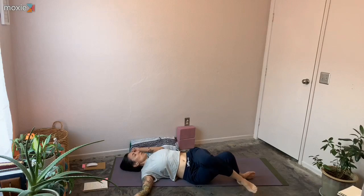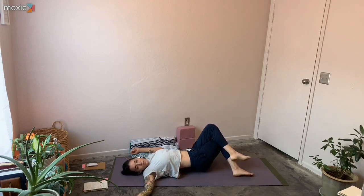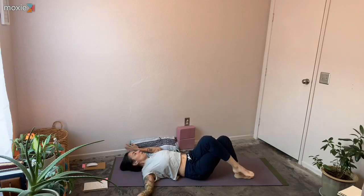And then start that windshield wipering, head in one direction, knees in the other. And if it feels good to you, you can do that reverse of the palms up, palms down.